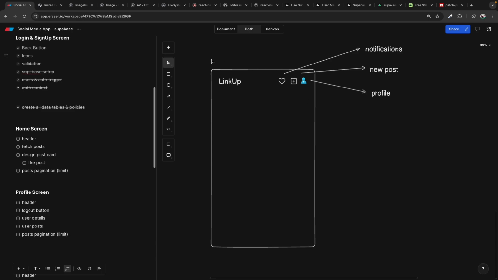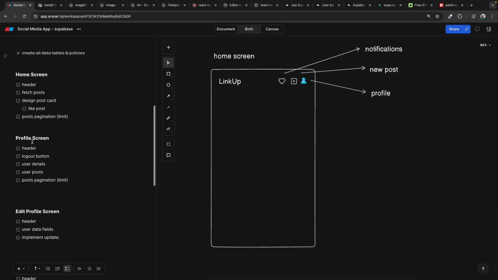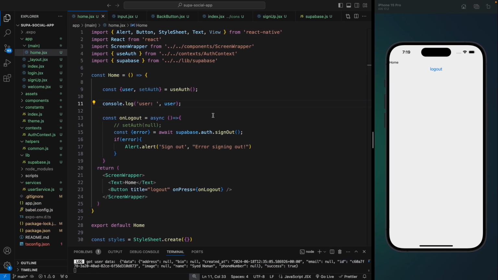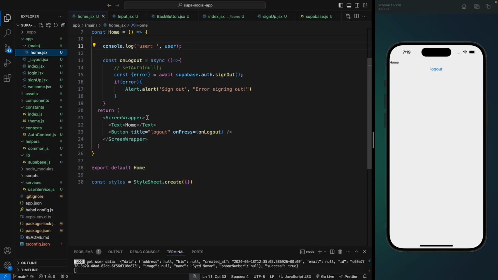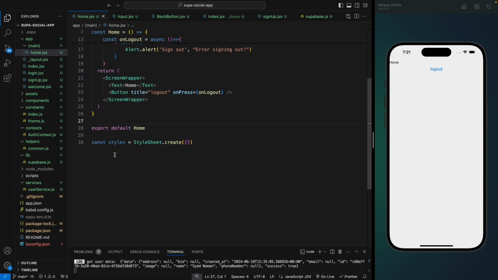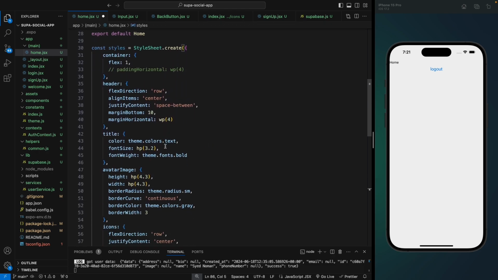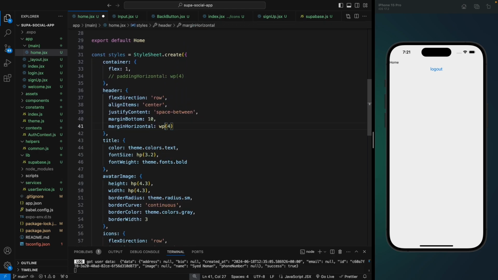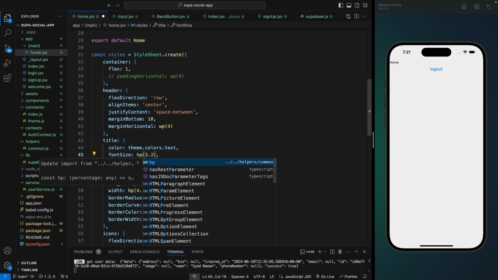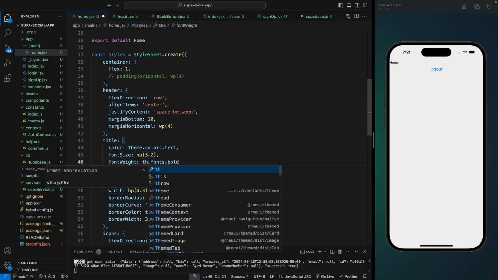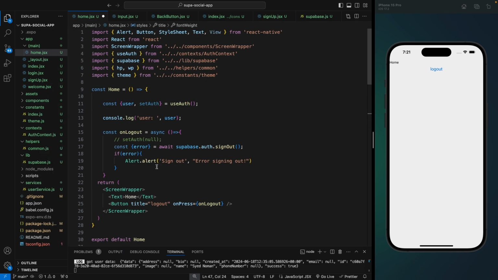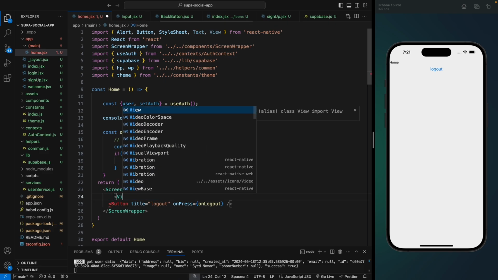So this will be the header section of our home screen, and we will design the rest of the screen later. So our first step is to create the header section, and before I start designing this, I need to copy and paste all the styles for this screen, because if I type and explain all of these styles, this will make this video very long. So I'll just copy this here and import all of these functions and the theme object, and I'll show you these styles whenever we use them, so that you can just copy them and use them in your application.